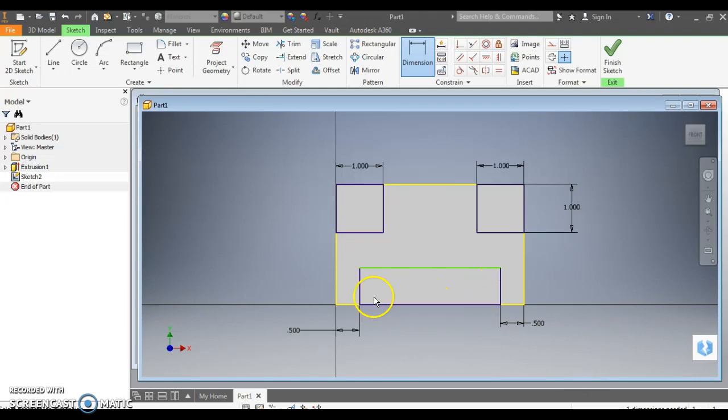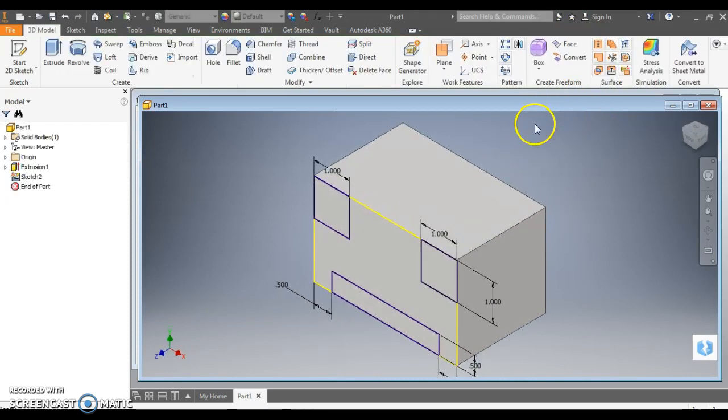Now, notice I have 3 blue lines, 1 green. I don't know how high this is, so I could hit this line and this line, or I could just hit one line. One line's easier and faster, so I just click on him, drag him over here. The height is 0.5. Hit the green check mark. I have 3 nice blue rectangles. Hit the finish sketch. So again, now I'm going to cut.